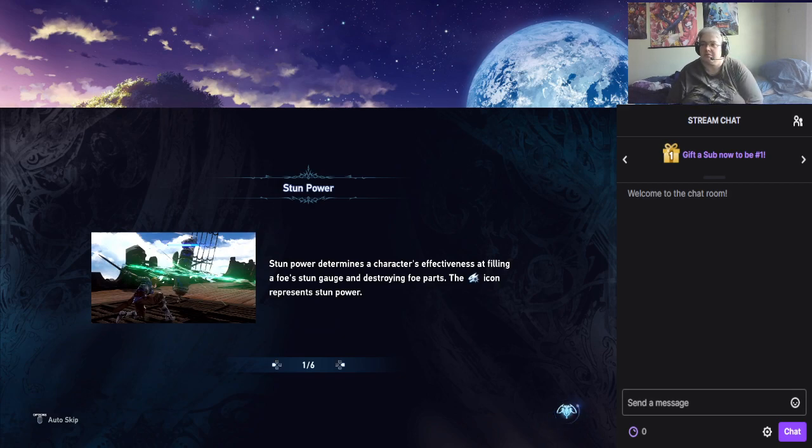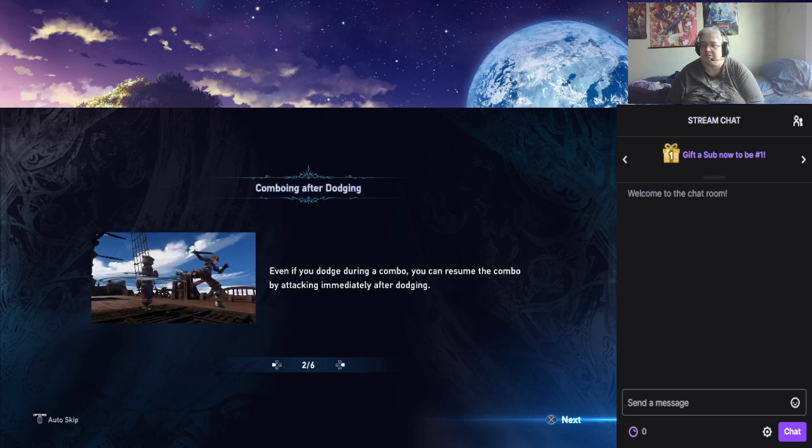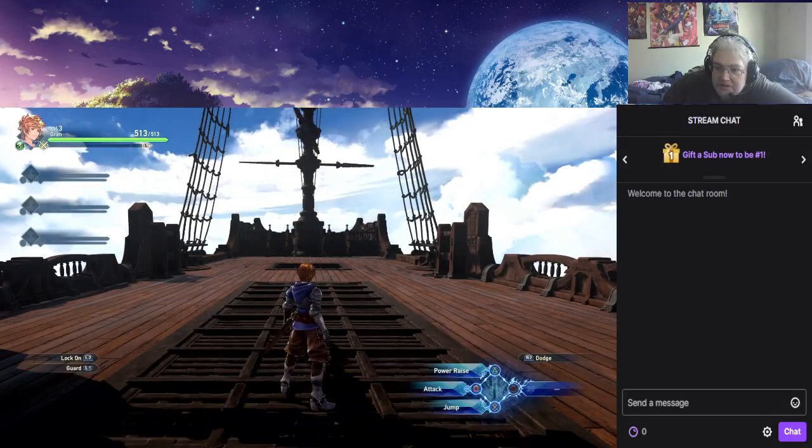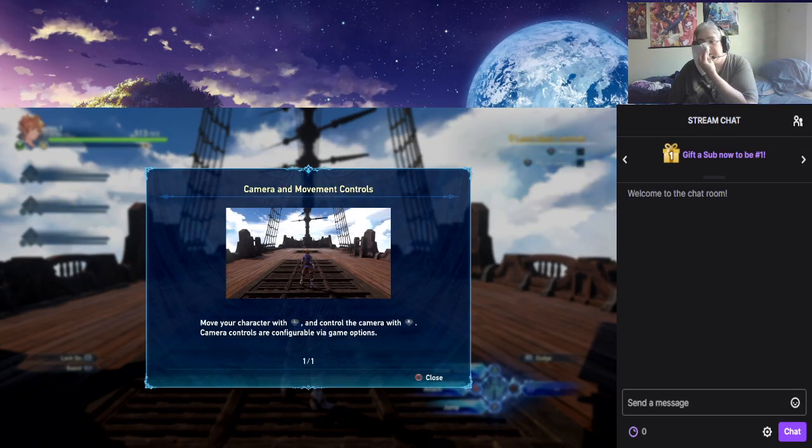Stun power determines a character's effectiveness at filling a foe's stun gauge and destroying foe parts. The icon represents stun power. Comboing after dodging. Even if you dodge during a combo, you can resume the combo by attacking immediately after dodging. The Skybound Art, or SBA, is performed by pressing L3 and R3 with a full SBA gauge. The SBA. Okay, forget it. It'll probably teach me this stuff in the demo.